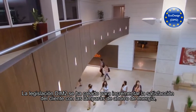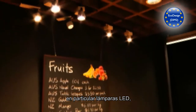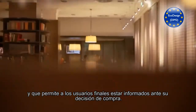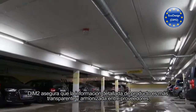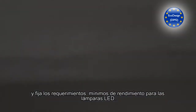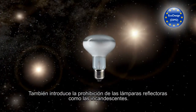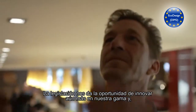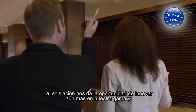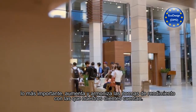DIM2 legislation has been created to increase customer satisfaction with energy-saving lamps, in particular LED lamps, and to allow end users to make informed choices when purchasing them. DIM2 ensures that product information details are more transparent and harmonized across suppliers, and sets the minimum performance requirements for LED lamps. It also introduces a ban on inefficient reflector lamps like GLS. This legislation gives us the opportunity to further innovate our range and, most importantly, raises and harmonizes performance standards that our customers count on.